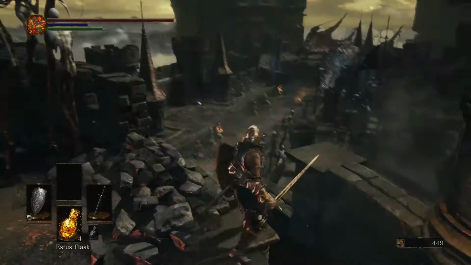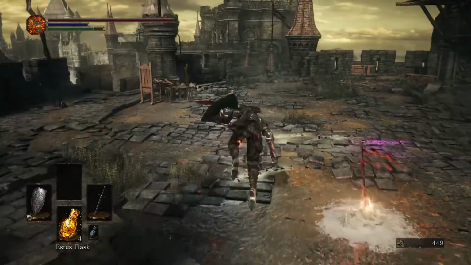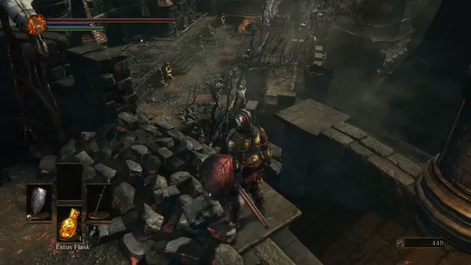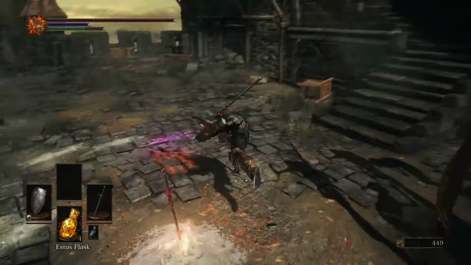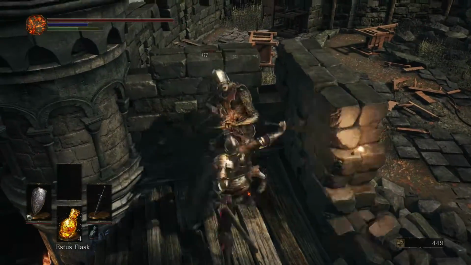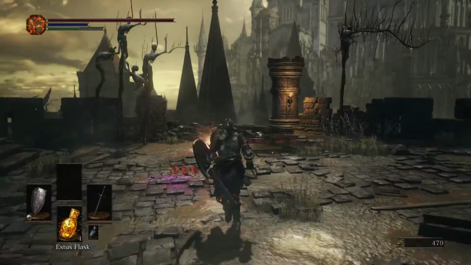Now, one way to manually kick an invader is to go into a boss arena. If you start the fight with a boss, it'll kick the enemy phantom. So if you need an escape route, just find your nearest boss arena that you haven't beaten yet, and that'll be how you can get rid of a phantom easily.